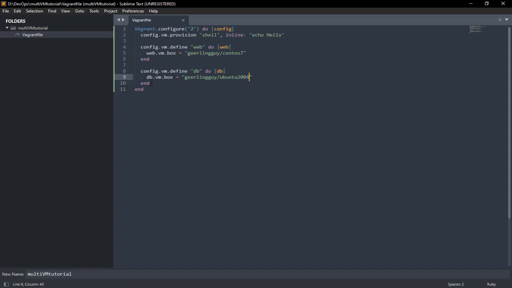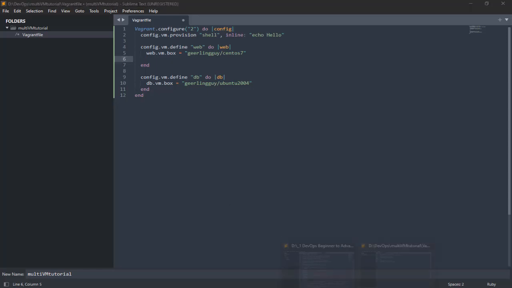You can have more, so just simply duplicate this and then give the box name for the VMs. So in this case, we have CentOS, this one VM, this one is Ubuntu, this another VM. You can have as many as possible. Also, you can configure each one. Maybe we only give the box name for this. We can give the RAM size, can give the network and the rest. So let me show you an example here.